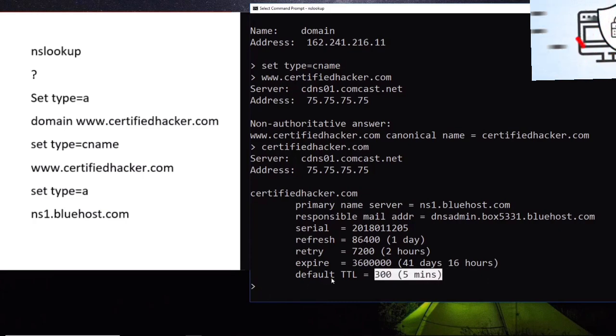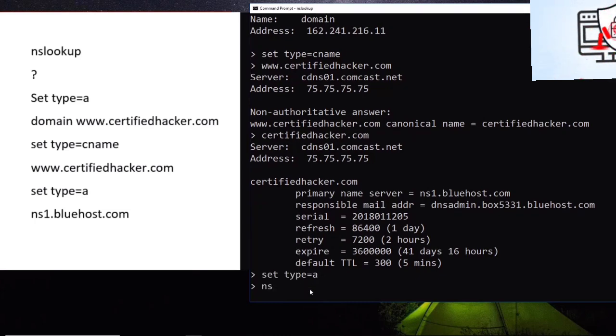Now let's find out what we can about nameserver1.bluehost.com. Let's set type equals A again, and let's find out about ns1.bluehost.com. Press enter. And so we can find out a little bit more about ns1.bluehost.com. We already know that.